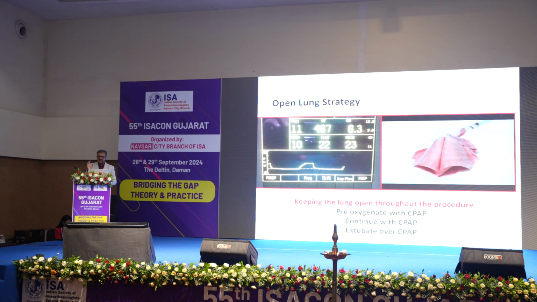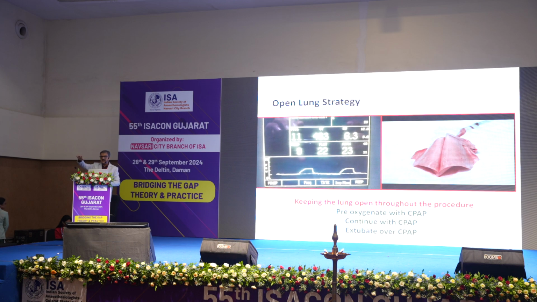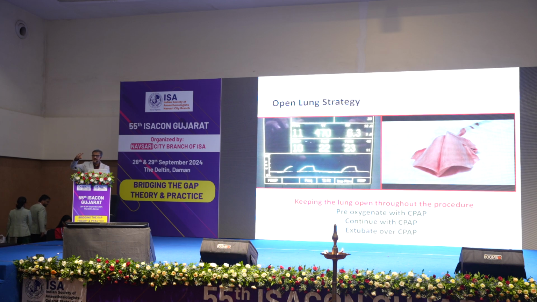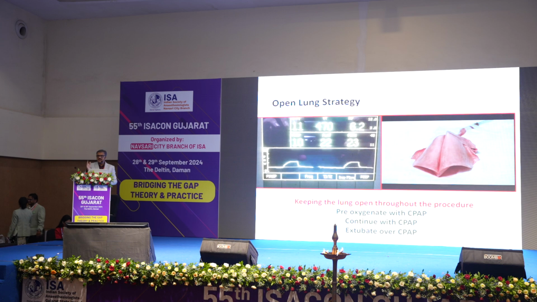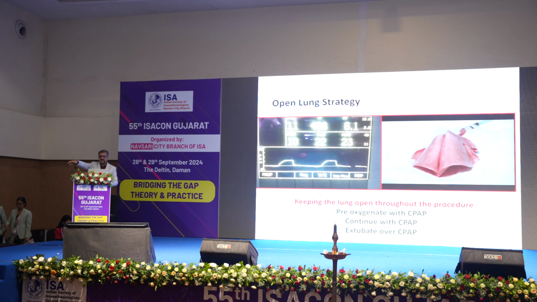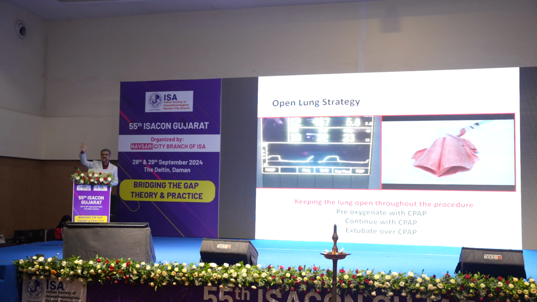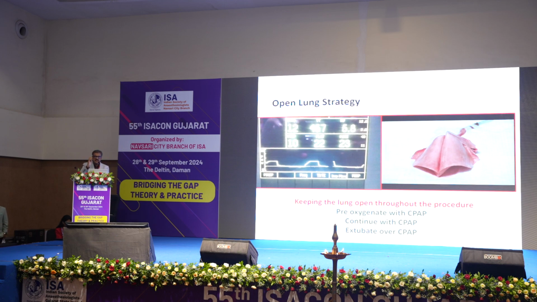So open lung, as we have discussed. So keep the lung open. Start delivering the CPAP from pre-oxygenation, continue the CPAP throughout the anesthesia, and extubate over the CPAP. During the extubation, change the patient to the manual spontaneous mode, keep the APL valve closed at 10, increase the flow, keep the tube connected with the circuit that will deliver the 10 CPAP, and extubate with the connected circuit. So that is how you can keep the lung open throughout the procedure. That's called open lung strategy.